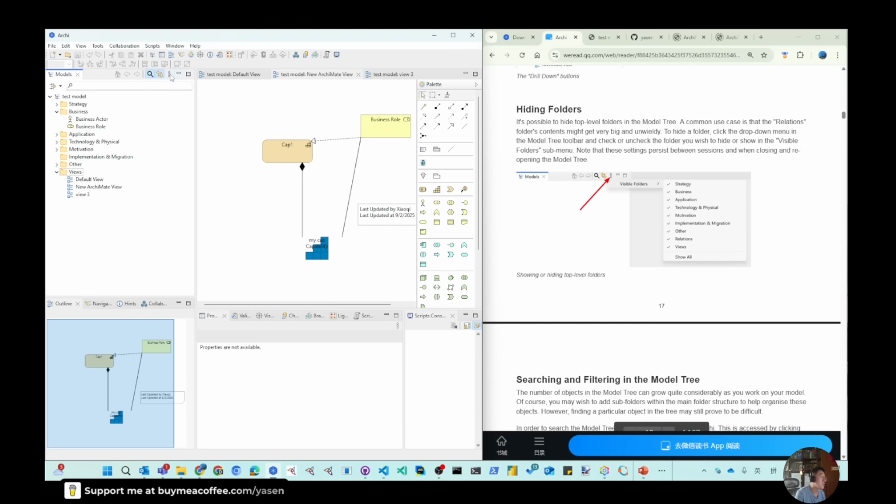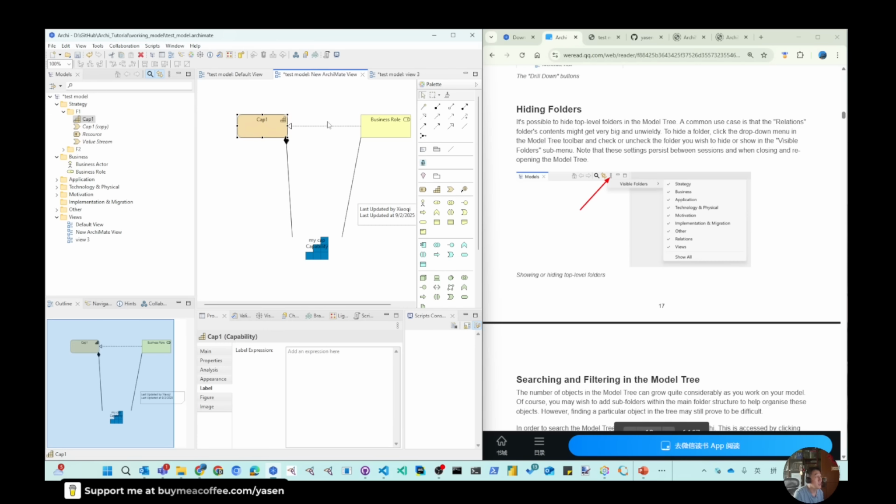For sure you can also hide any other folder, but that does not happen so often, because when you do the modeling, your elements are placed in those strategy folders, for example referring to capability, value stream. But relationships sometimes are not so much of a concern if we don't see them immediately.